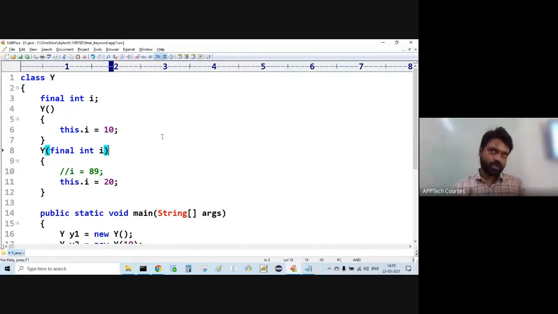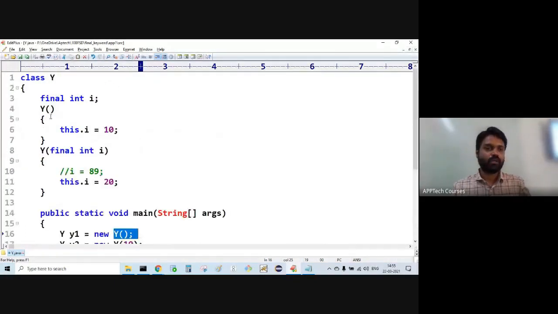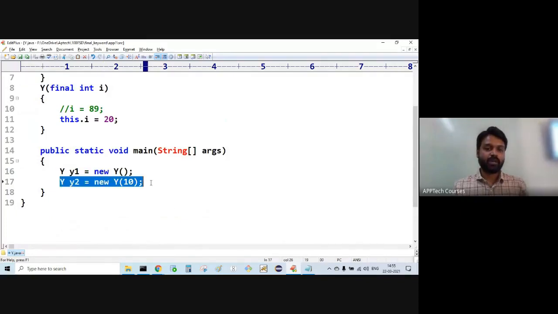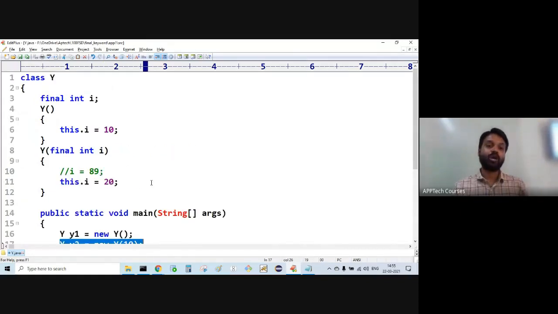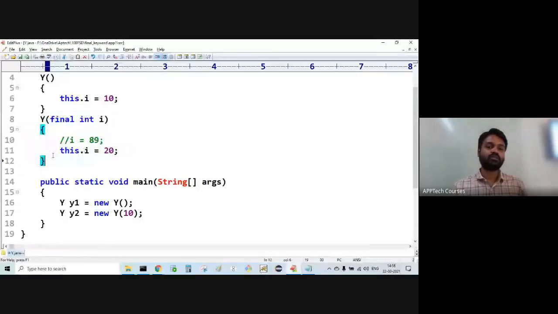Whether I'm creating only one object, or two objects. For the first time, when you are creating the object to Y, no argument constructor you are calling. Now that I is getting the value through this no argument constructor. That is fine. Second time I'm creating the object, now it is entirely a new copy of I. Now this I is getting the value through this argument constructor. Right? There is no link between those two I's.